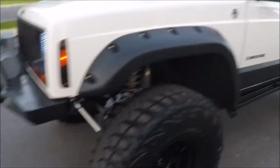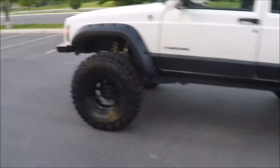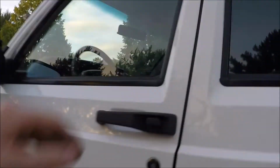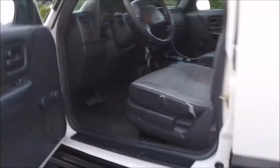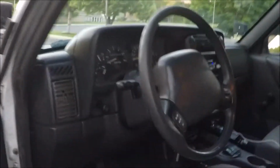This thing is extremely capable. Got lots and lots of money in this thing. It's been fun to have. It drives really good. I've had a lot of these XJs, probably 7 or 8 of them, and this is the best one. This is the best handling one I've had. That steering is really good, and it also has that new steering box, so the steering's nice and tight.